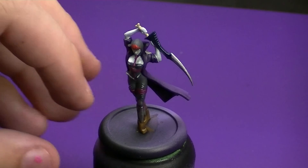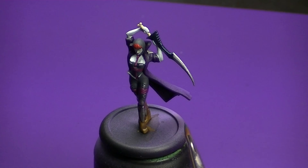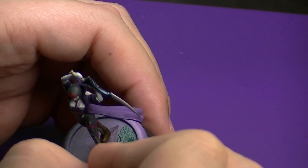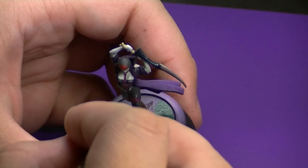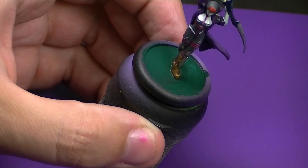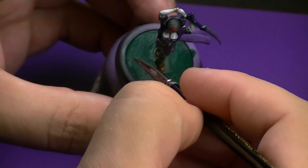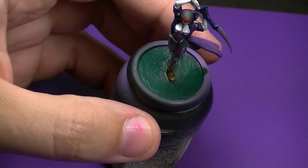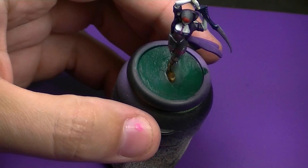With my teratot there, we're going to base the entire bottom part in Caliban Green. You don't need to do this step — if you put on enough glue and enough flocking it should cover the base no problem. But I like to err on the side of caution, so I'm just doing one pass with this Caliban Green so that if there's any flocking that doesn't stick to the base, you're not going to see bright purple shining through. Then just going to put the glue on there, put the flocking on, paint the rims of the base and Lilith is done.